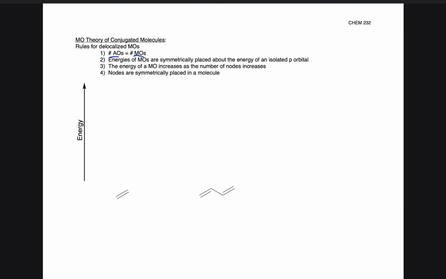And so if we're looking at our simplest alkene, just ethene down below, and we're looking at the molecular orbital for ethene, what we want to do is draw out the carbons. And we said the number of molecular orbitals equals the number of atomic orbitals, so we would have 2 molecular orbitals, okay? And so on each carbon here, we're going to write down our p orbitals. And if we remember from our discussion of p orbitals back in Orgo 1, we know they have these different phases, a filled in and a non-filled in phase, or red and blue, depending on how you're looking at it. And so here we can see these orbitals are overlapping.